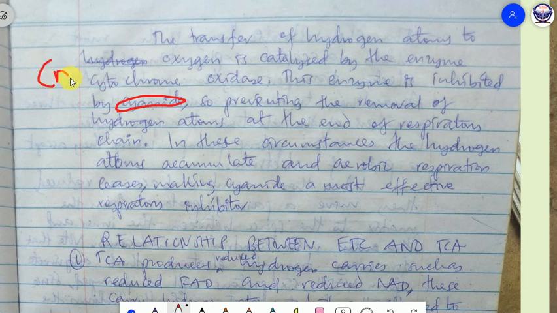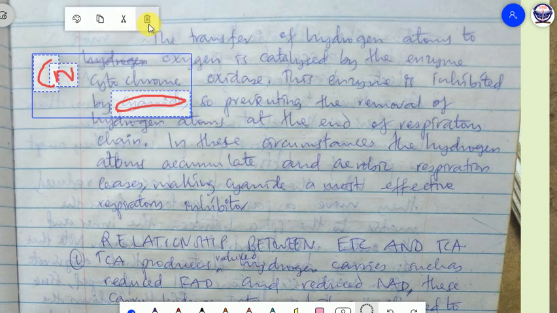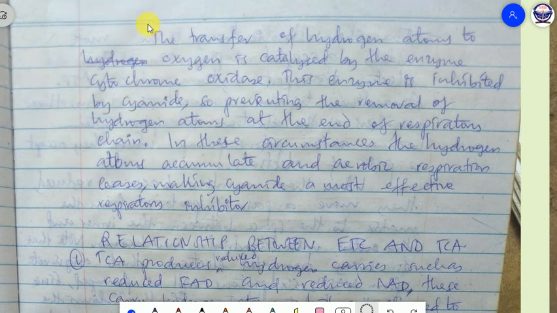Huyu mdudu sio mzuri. Kama umeshasikia, Wachaga hawali mihogo ni kwa sababu ya cyanide. Mihogo mingine huwa inakuwa na cyanide. Kwa hiyo ikiwa na cyanide unakufa ukila. Sio tu Wachaga, lakini kwao ilikuwa ni mila kwamba sisi hatuli mihogo. Kwa sababu gani? Kwa sababu ya cyanide. Cyanide sio mzuri huyu, akienda kuinhibit huyu hapa.